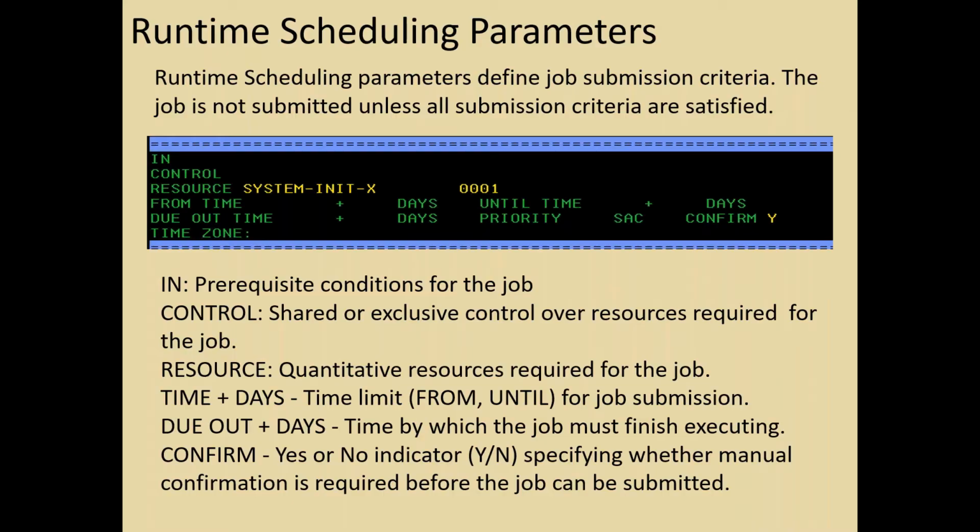Because the previous job failed, your job will not be submitted and it will be late, affecting your BAU or day-to-day activities. At that time, you have to contact the owner of the previous job, the support team of the previous job, and tell them that the condition is not posted and our job is waiting. Then you either force complete that job and force the condition, or you take a call to remove the in-condition of the job, and your job will start executing.